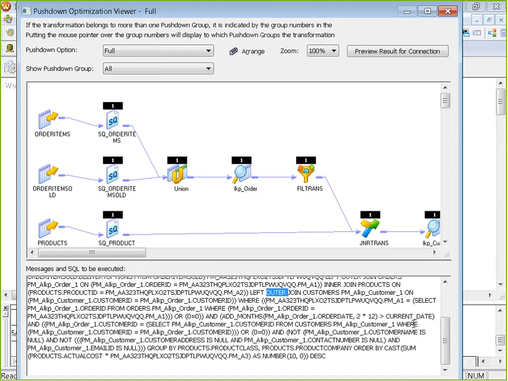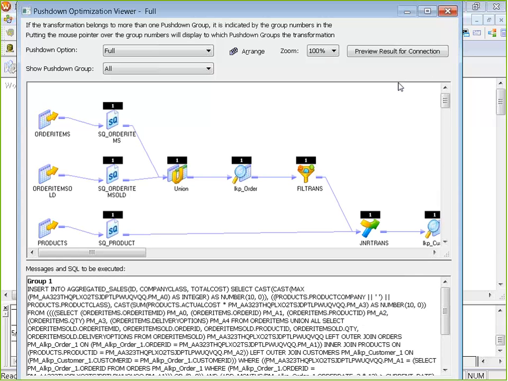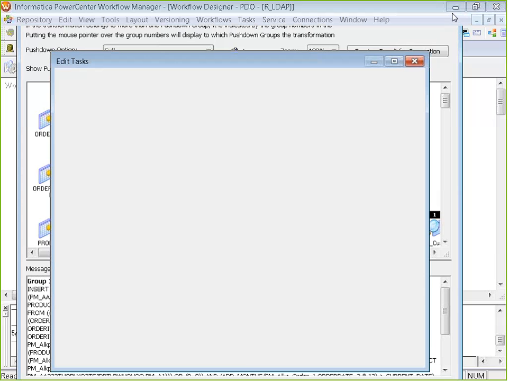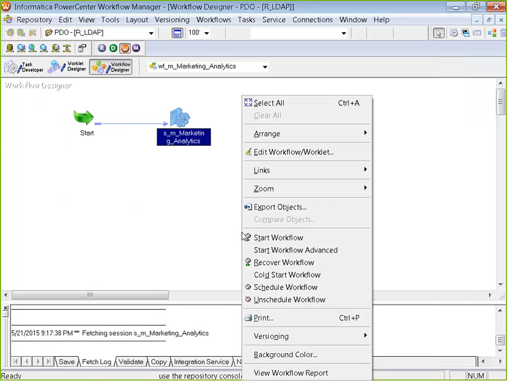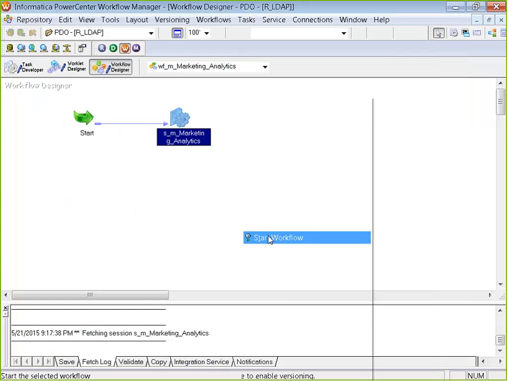We also see a where clause to incorporate the filter conditions, and the order by and group by clauses correspondingly for the aggregator and the sorter transformation used in the mapping. So let's quickly run this session.